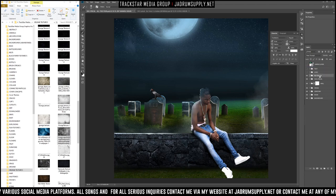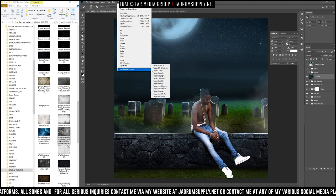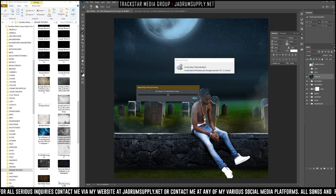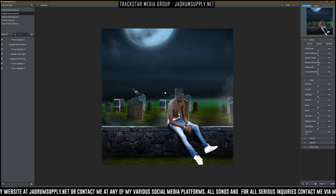So we'll come right here. Control Shift Alt and E. We'll get a solid composite layer. We'll take that, go to filter, Topaz Labs. That's a third party plugin, if you use it. So we'll add a filter to the image. Now we are refining the image, getting it a certain way, a certain quality.